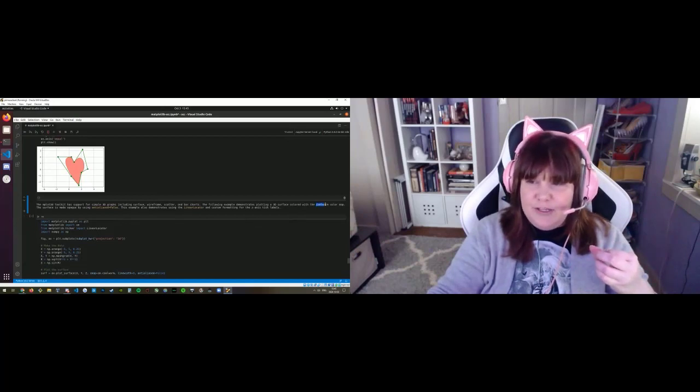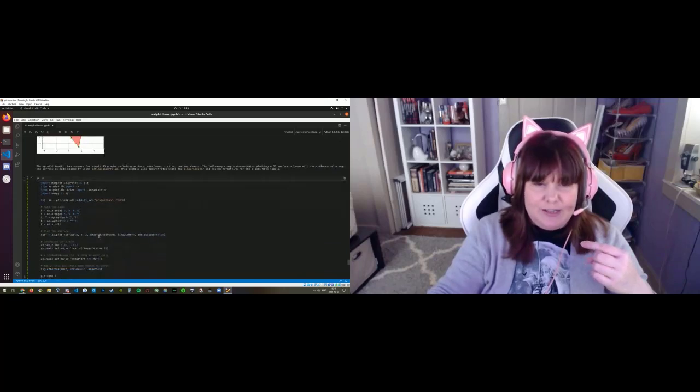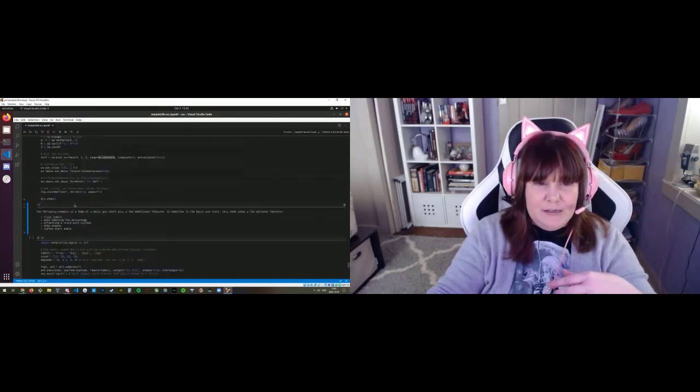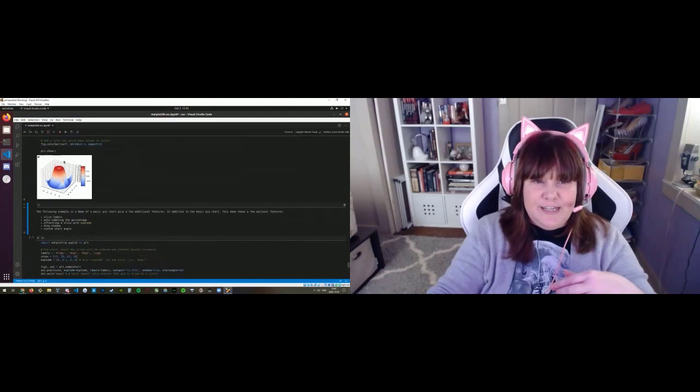This particular one uses the cool warm color map. Okay, so I've gone into my CM. I've imported CM here, my color map, and used the cool warm color map in order to generate this particular plot. So in this one, there it goes. It creates a 3D image of this data, and it provides me the cool warm color map.